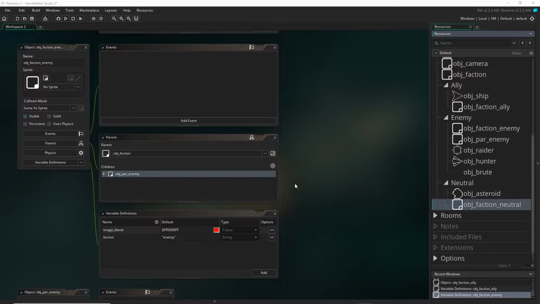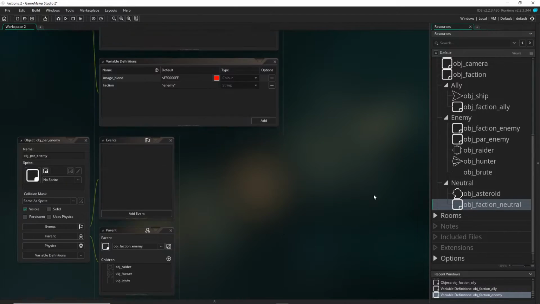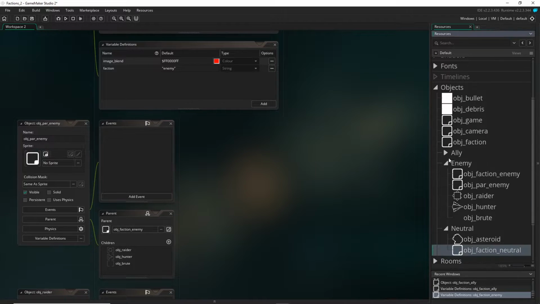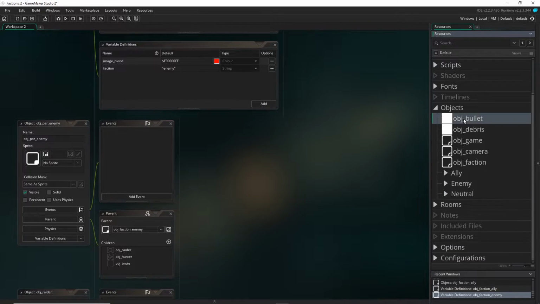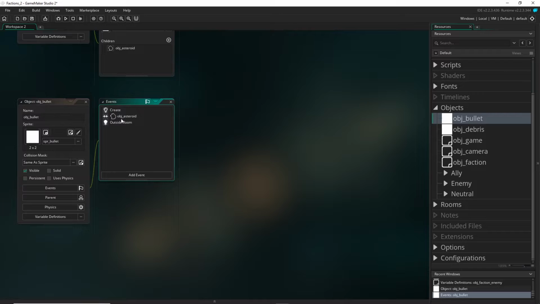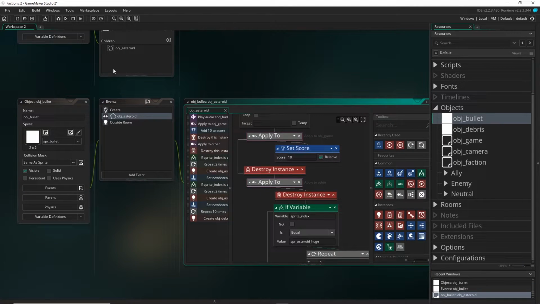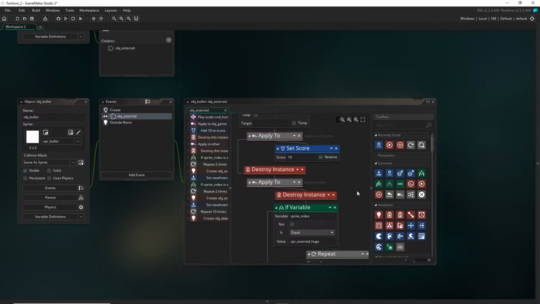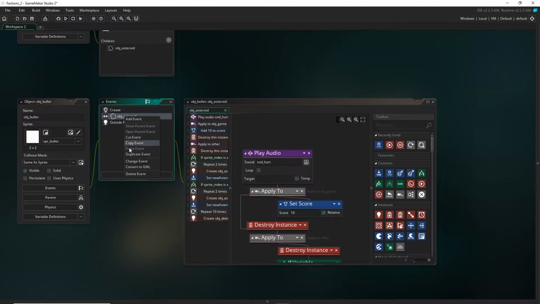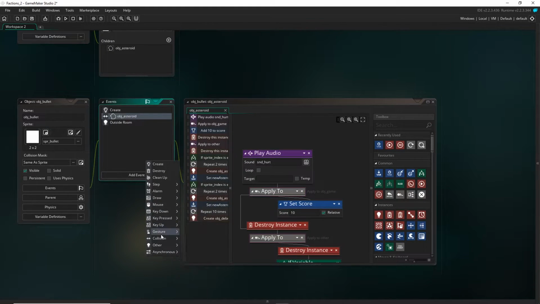So that is all of the object setup. Now I want to change the way some of our objects are interacting with each other. So for example, if we come to the bullet, right now it has a collision with the asteroid, but I want it to collide with all of the faction objects. So we're going to change this to be a collision with obj faction.